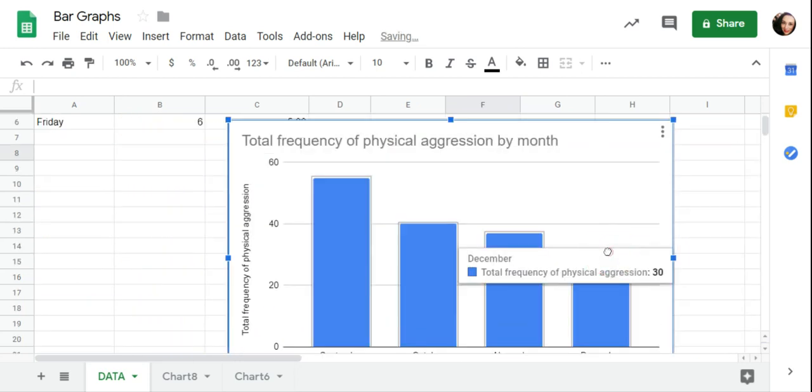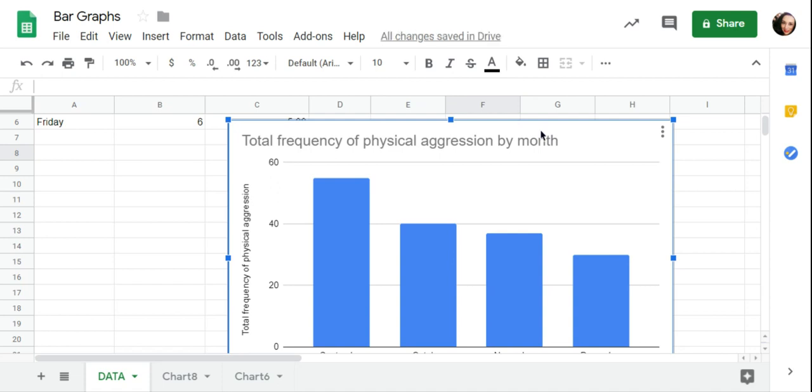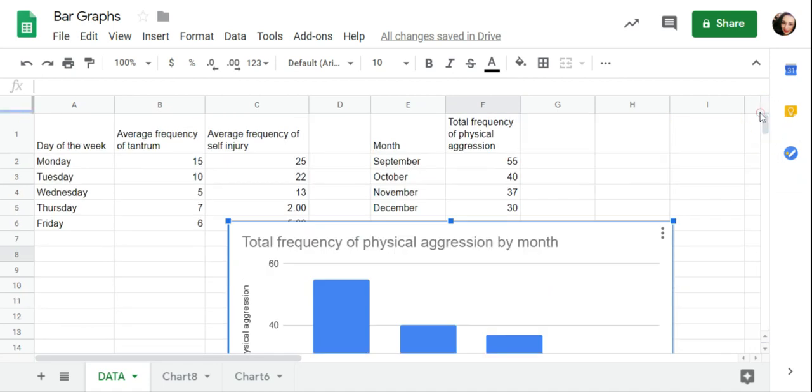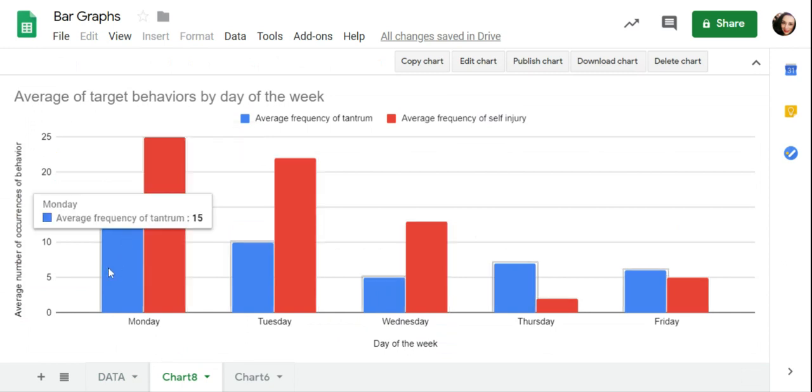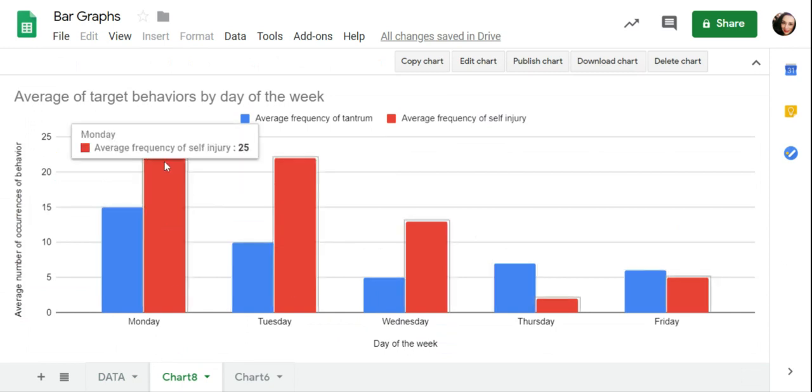You could also do, this could also be total duration. It could be an average. So again, bar graphs are really meant to summarize. So I'm showing the total frequency. I'm showing maybe the average like I had over here. This was an average. So I'm showing an average frequency by day of the week. And I'm showing right here that the beginning of the week is a lot harder than the end of the week. So I might use this.